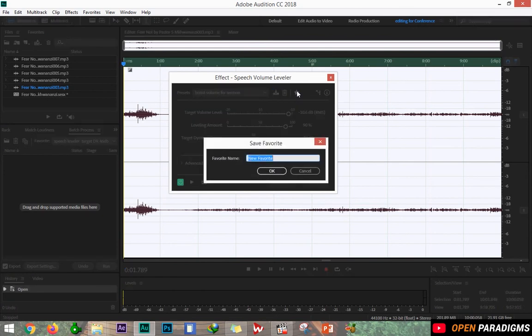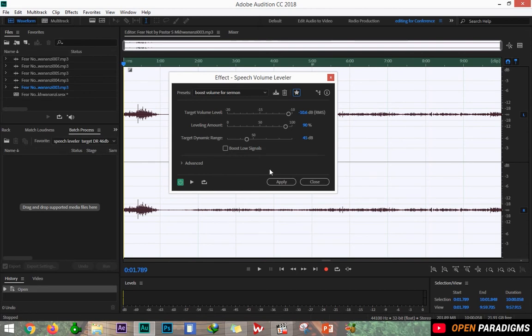Click on the star there, and let's write the same thing: boost volume for sermon. All right. So why did we do that? We're saving those presets. We're going to be using them on the other files.